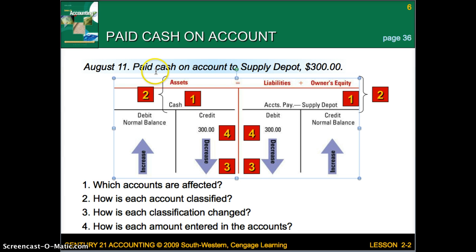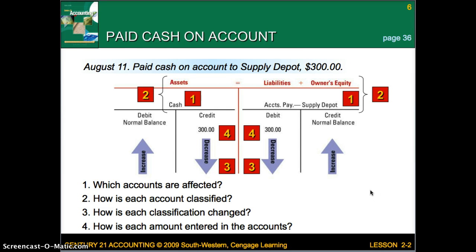Well, if we pay cash, our amount of cash is going down. Okay, and now the amount we owe them is going down. We're taking $300 of that $500 away. So what our pile used to be was $500. Now there's only $200 left in there, and so the amount we have owed has decreased. Okay, and how is each amount entered? We have an accounts payable debit of $300 and a cash credit of $300. Remember, your debit always goes first, so when we start journalizing, which will make sense in a little bit, we always say our debit first and our credit second.